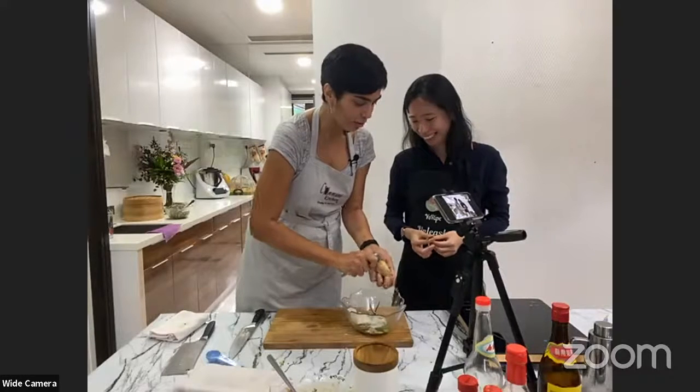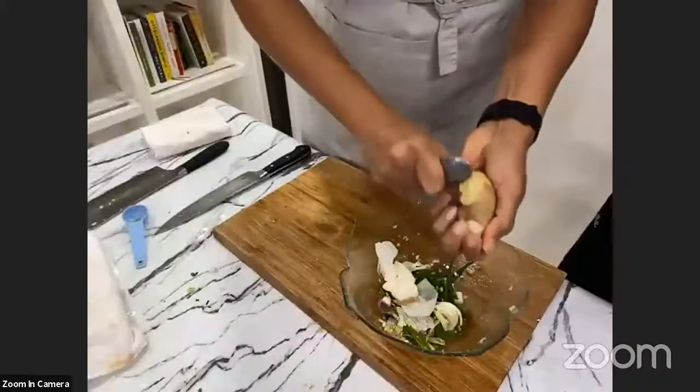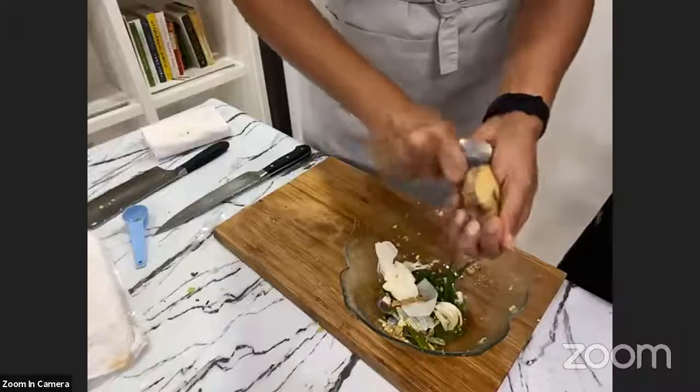Okay. All right, so start by scraping your ginger. I've got a big knob. I'm just scraping what I need, okay? So about a couple of inches, okay?